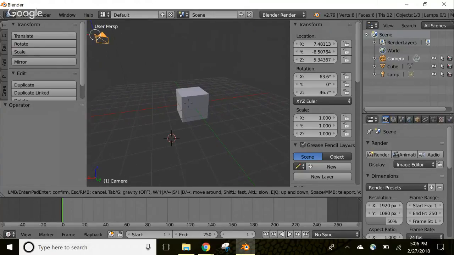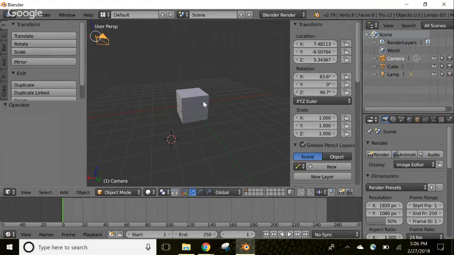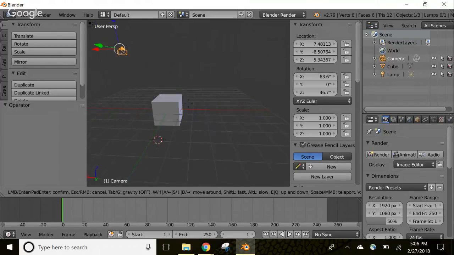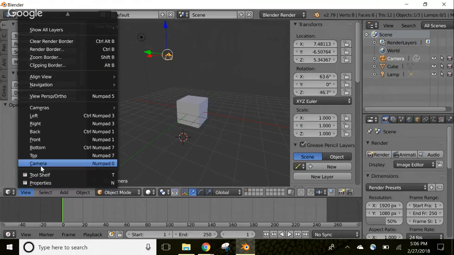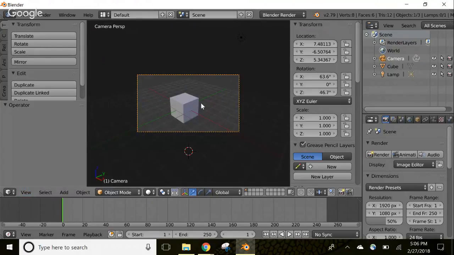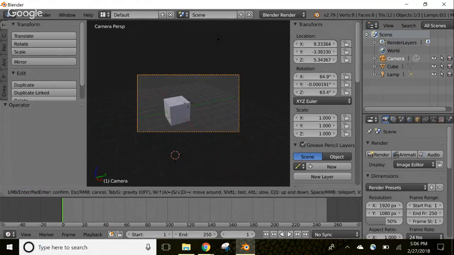Then you can just left click to set it wherever you want. I think that's really helpful if you're in the camera view, and then you can do Control F and frame your shot up however you want.